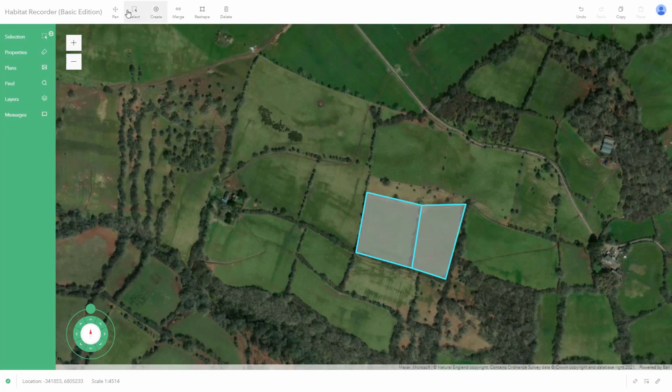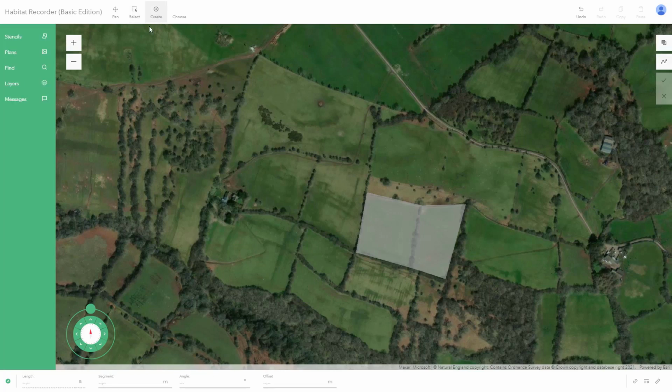Next, we have the left green panel, where you have the options to further explore your data, such as the plan and layer panels, and like with the top bar, options on this panel are dynamic, only showing you the tools as and when you need them. For example, if I select the Create tool, the Stencils panel appears. Again, this reinforces that Suite is optimised to help you spend less time looking for what you're going to use and actually giving you more time to make the edits you want to make.